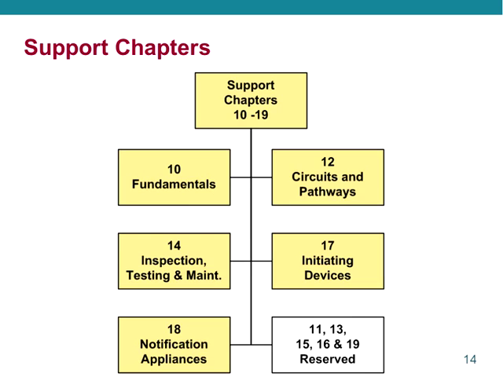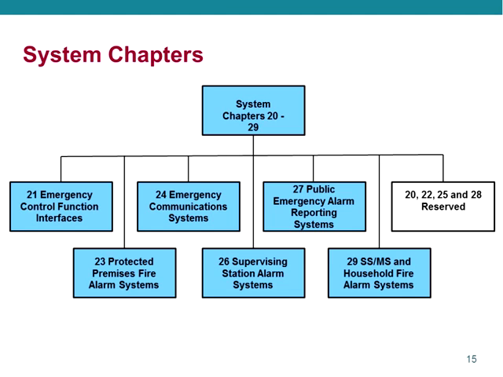In the support chapters, we have fundamentals, circuits, and pathways, which was a new chapter a couple of cycles ago. And then we have chapter 14 for testing and maintenance, initiating devices, and notification appliances. And you can see there are, again, a number of reserved chapters if we should find that we need some place to put some new technology or some new requirements.